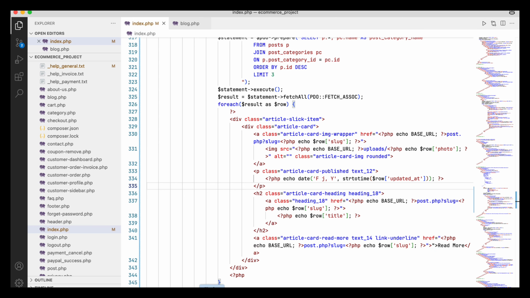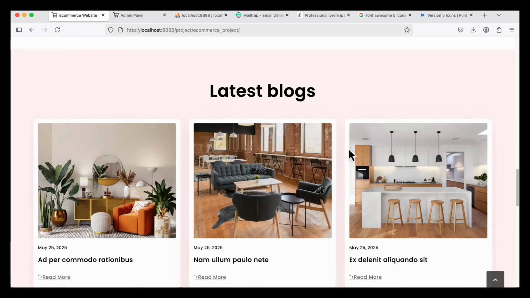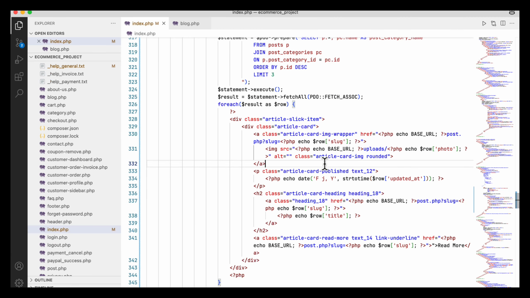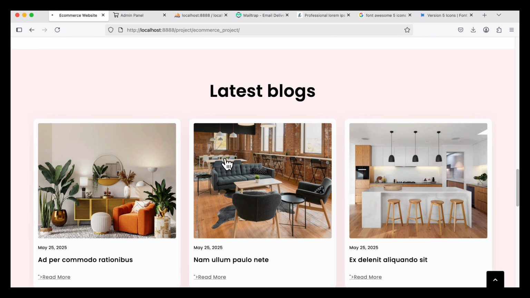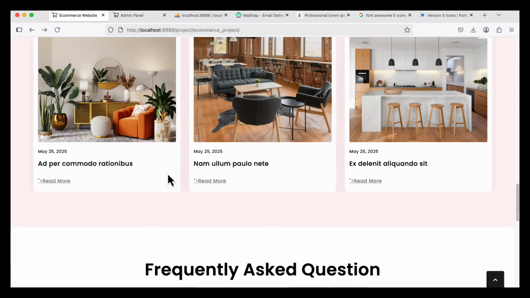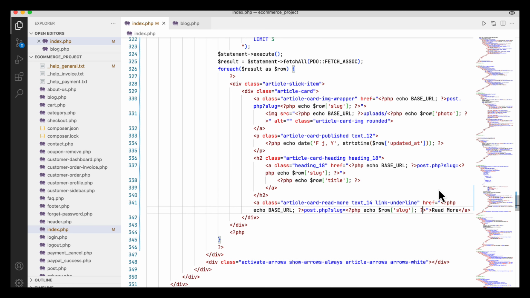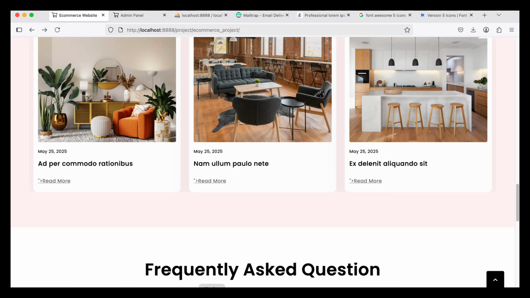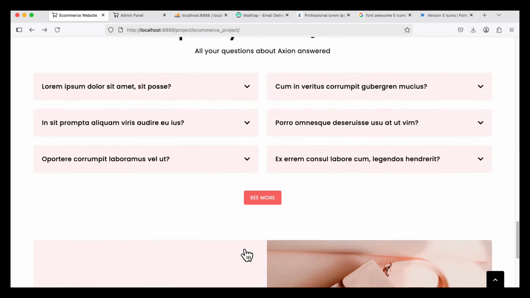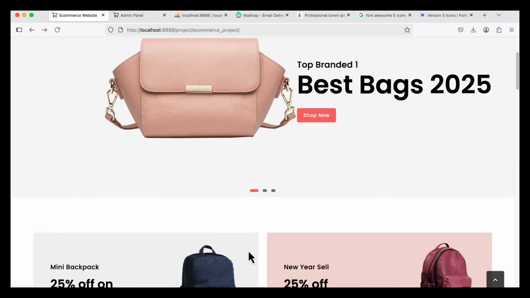So now if I want to show it, refresh, you see it is coming here. And in this case you can change the height if you want, it depends. So from here if you click, it will take you to the post detail page. And read more, here is a problem, in this case a double comes, so only a single one will be here. So okay, so read more, etc. So in this way you can show the latest blog post in the home page.